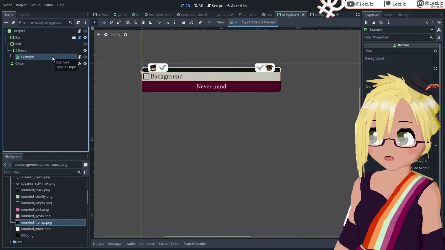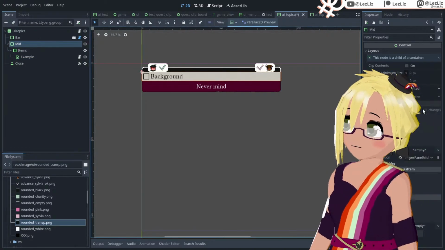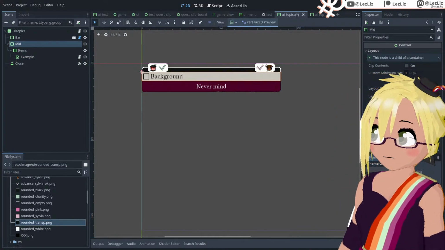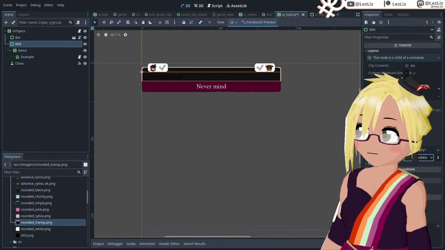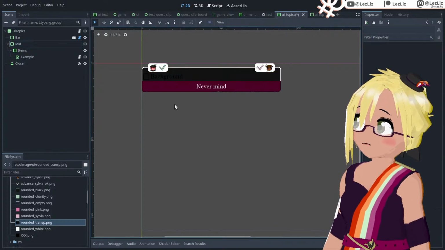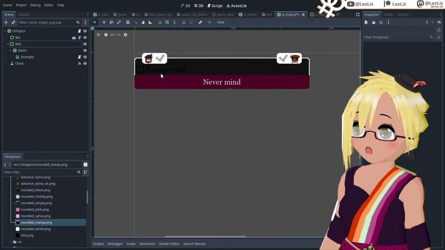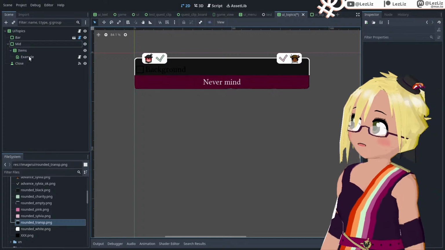And this also, oh yeah, this needs the new one. Okay, so now that has that one, but the text obviously is no good like this.